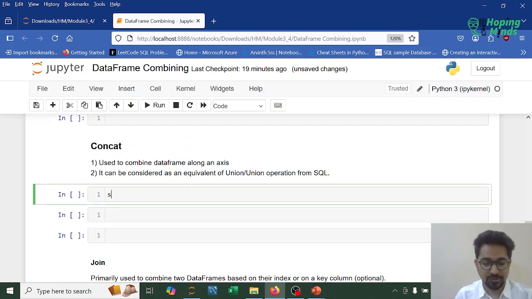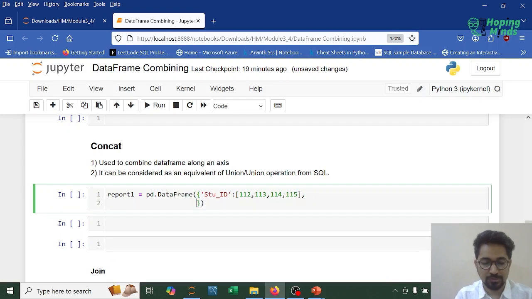So suppose I'm having scores, or let's say report data. This is report 1. In report 1, I'm having pd.DataFrame, and in pd.DataFrame, I'm passing the student IDs: 112, 113, 114, 115. Four records. Then I'm having names.